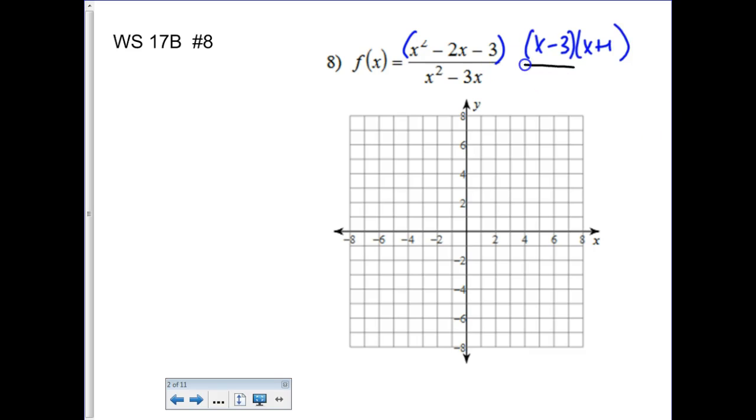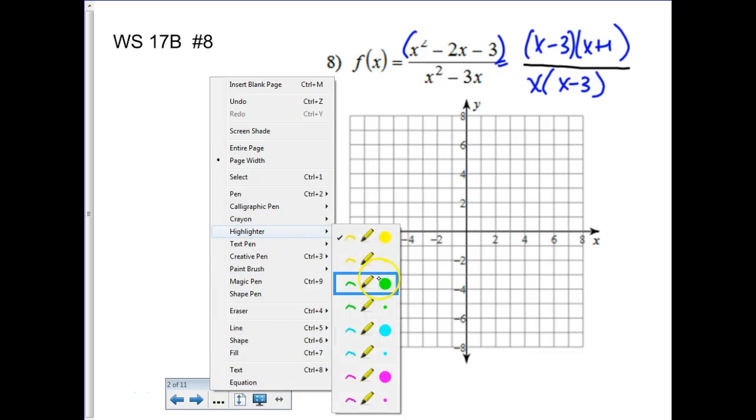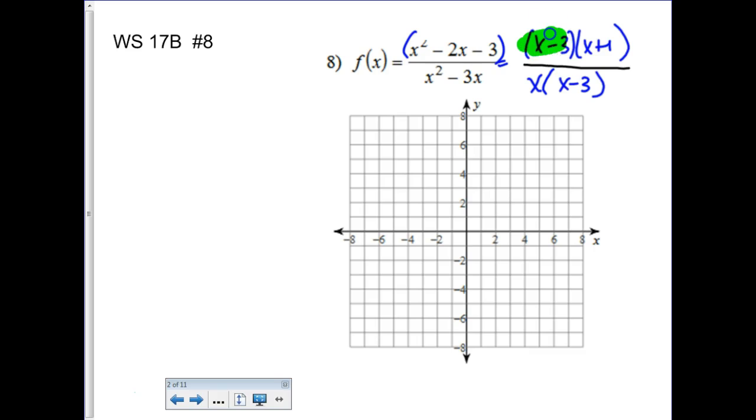And then your denominator factors, you could take an x out of that. So x times x minus 3. Uh-oh. Oh boy, we have one of those ones with a removable discontinuity. So, I'm not going to remove it quite yet, but I am going to note that we do have what we call a hole, or removable discontinuity, in this rational.